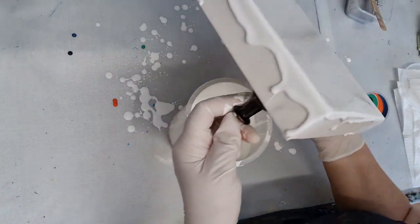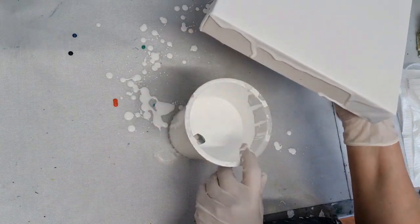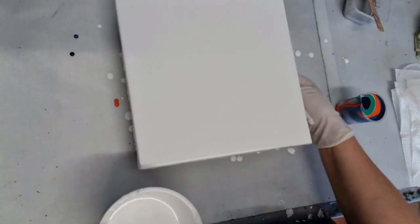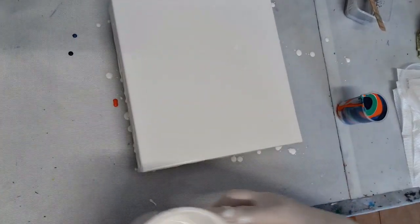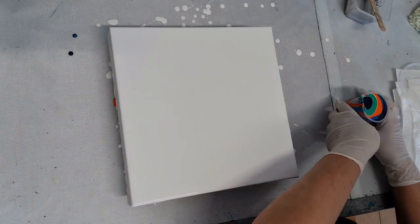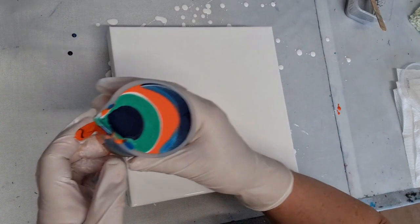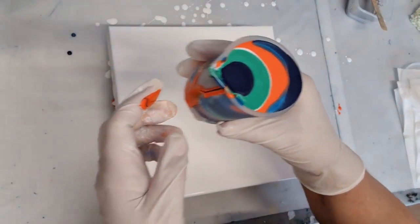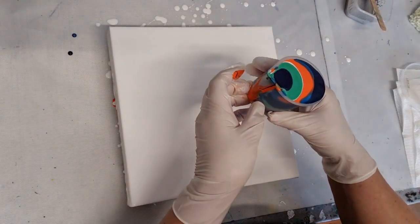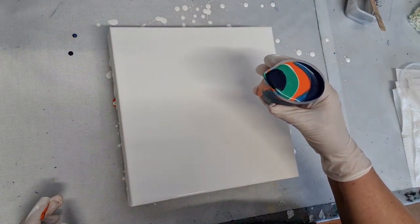Beautiful. Doesn't matter that it hasn't gone down the sides. The rest of the paint will be doing that without any problem, I'm sure. Isn't that pretty? Here are the little puppies. Also got an air conditioner going, so.